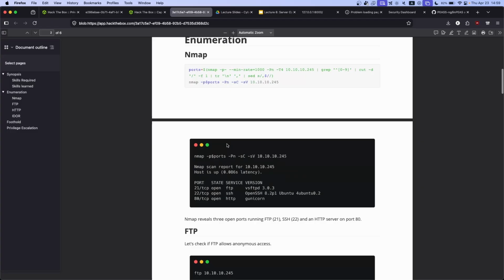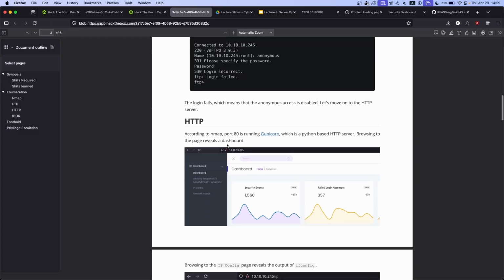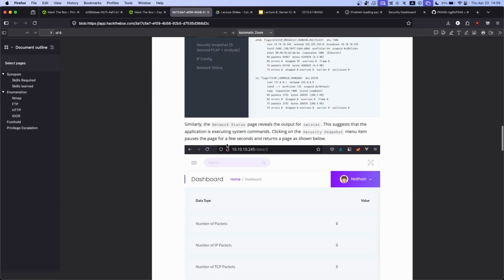They tell you exactly, right? You went through Nmap. Let's look at FTP. Let's look at HTTP. You see, most of the page is just screenshots. Screenshot what you've looked at, what you've done. This is an answer, so it only contains the right information. But in an actual penetration testing report, I would also expect you to tell me what you've done that didn't work, right? Maybe you tried FTP at the very beginning, it didn't work.